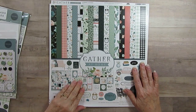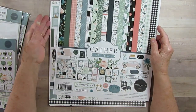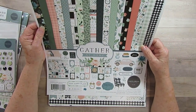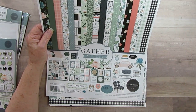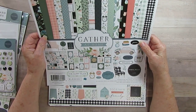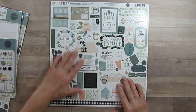Good morning, everyone. Today I'm a little behind on my collection obsession, and I have to say that I don't think I have too many that I actually have a whole collection of. So I have this one. I thought it would be good for this time of year when you're gathering together with your family. I'm using Gather at Home — it's Cartabella, not Echo Park — and it's that awesome-feeling paper.